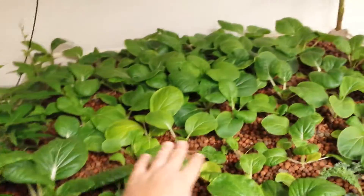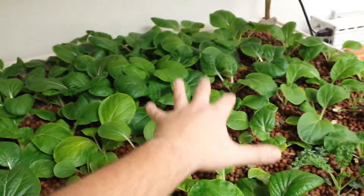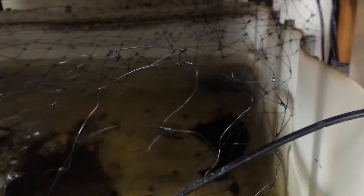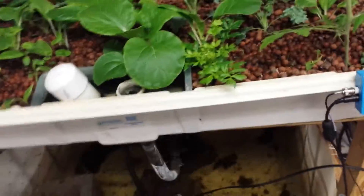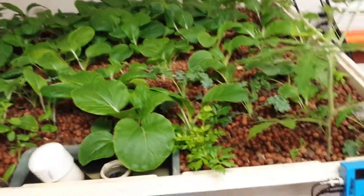I can see some lightening right here — looks like there might be a little bit of a nitrogen deficiency. They're using up all the nutrients left over from last year before I introduced new fish. I do have one fish in here — a student brought in one of their fish that was dying. He's back there in that corner and you can't really make him out. I've got a net over it because tilapia like to jump out, but I just have one oscar in here right now, mainly because I didn't have anywhere else to put him. I didn't really want to introduce a fish into the system yet, but it's about time — actually, it's a little overdue.